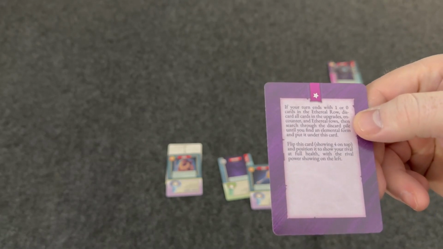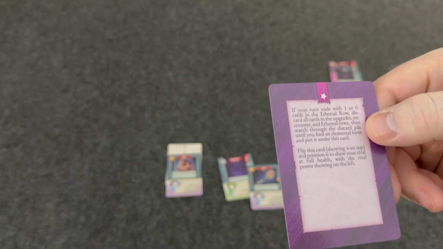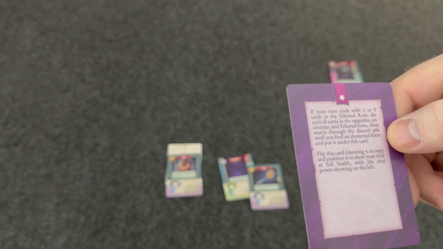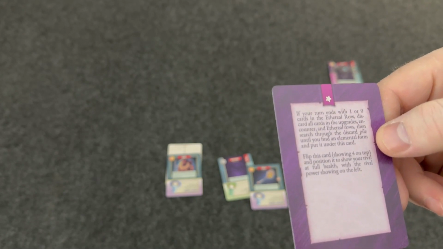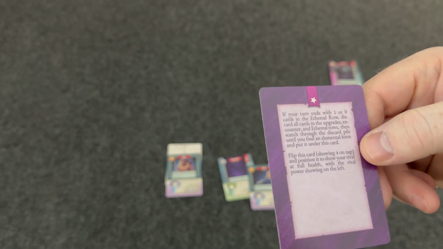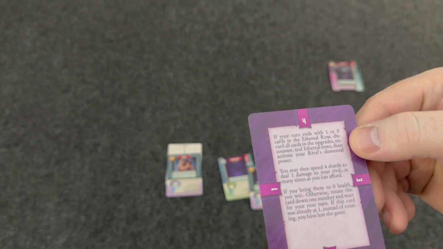So if you forget, you'll know that if your turn ends with 1 or 0 cards in the ethereal row, discard all the upgrades, ethereal cards, and encounter cards. Then search through the discard pile until you find the first elemental form and put it under this card. Flip this card showing the 4 on top and position it to show your rival at full health with the rival power showing on the left. Now here we go. So this will be at the 4.